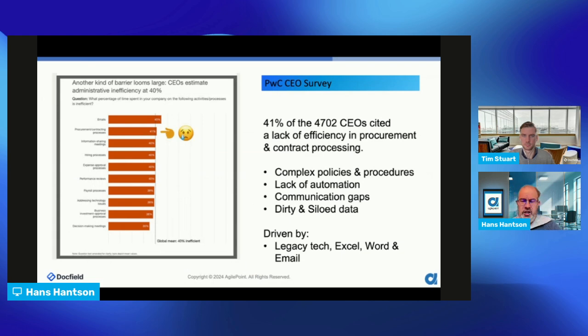On the other side, we have communication gaps — not only internal communication but also communication between you and your client, vendor, or third parties. And as a last item, we have a lot of silo data. Everybody knows companies have invested a lot of money in ERP, Dynamics, and CRM solutions, but at the end the majority of people are extracting data into Excel sheets and other databases, creating many subsets of data.